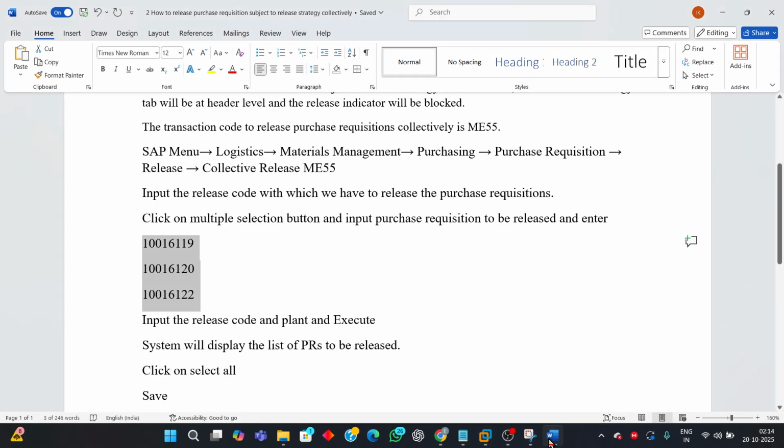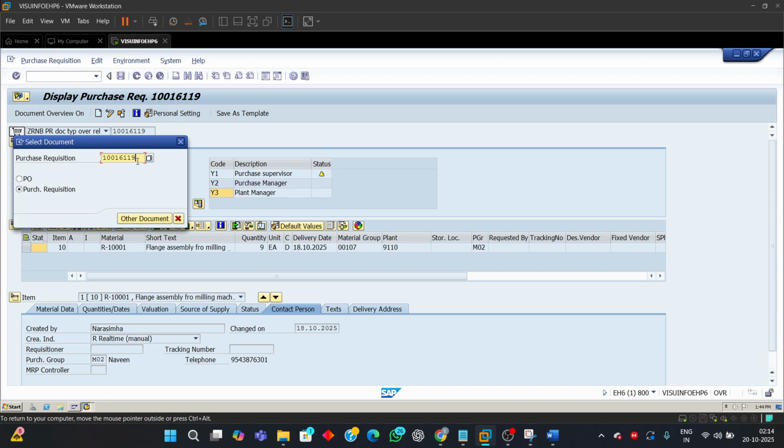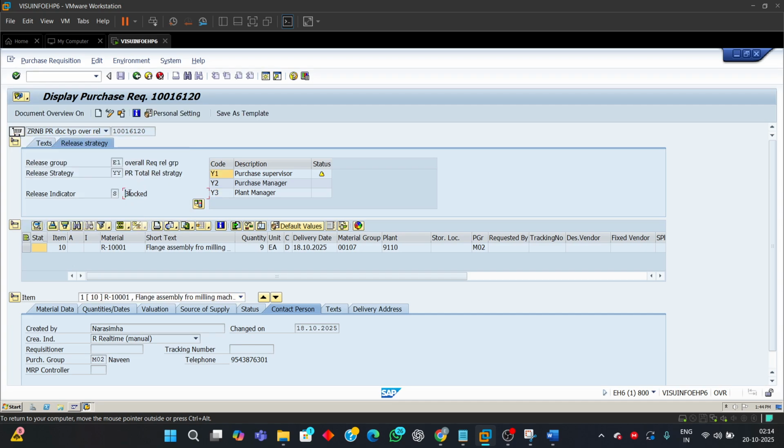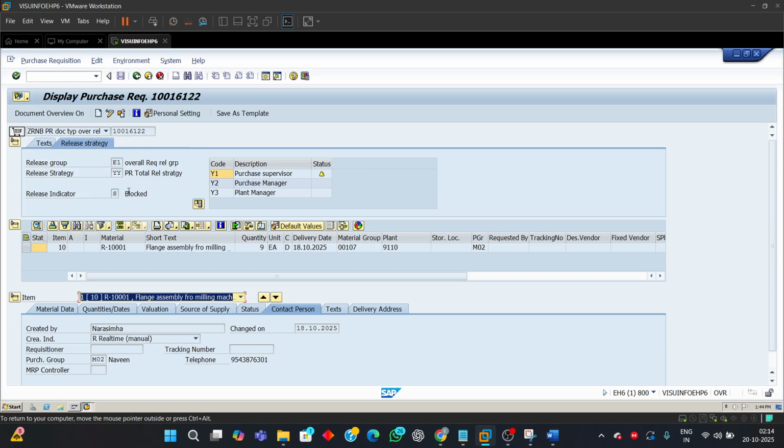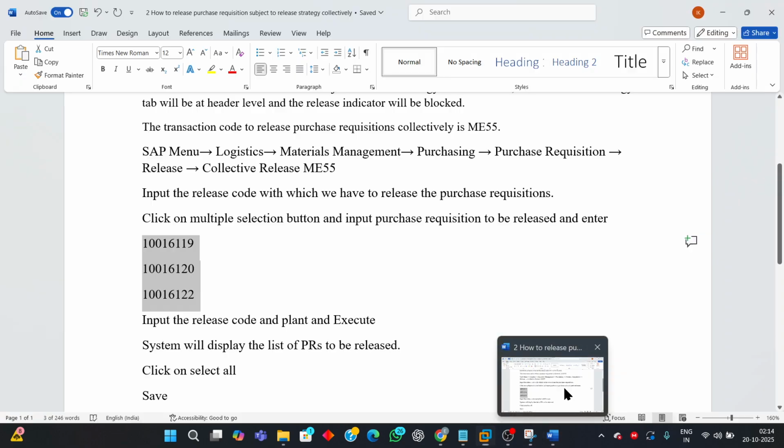The other number is 120, and see the release indicator: this is also blocked. And the last one in our list is 122. Enter. This is also blocked. So all three purchase requisitions are blocked. Now, that is how to release them.